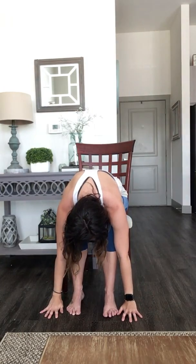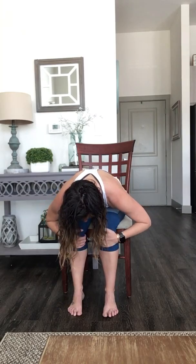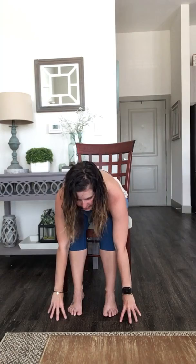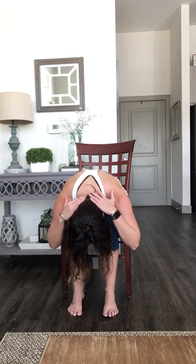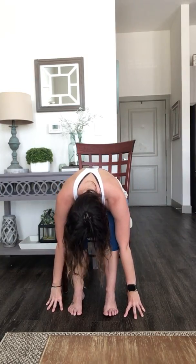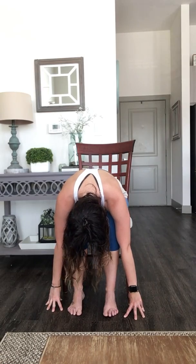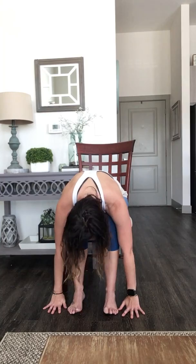This is like your forward fold. Releasing your head down. You can rest your hands on your shins, or if the floor is accessible for you, that's perfectly fine too. Just really releasing that head. You've been sitting in the computer, it's good to just let that go from holding it up. And bringing your hands to shins, flat back halfway. Exhaling, forward fold. Inhaling all the way up.